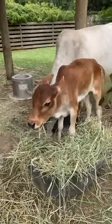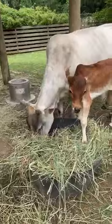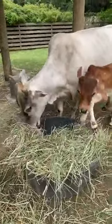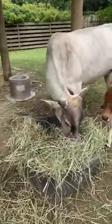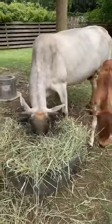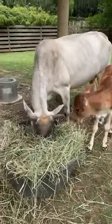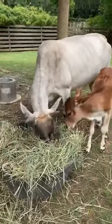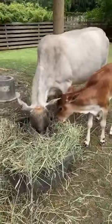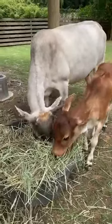So these guys have some pretty cool distinguishing features that you would be able to tell a Zebu from other types of cattle. And then whenever we go to look at Ravi, you can kind of see him a bit more. But all Zebus are gonna have a large hump right on their back above their shoulders, and it's more prominent in males. And they also all have horns, so both males and females will get those horns, like you can see on Lulu right there.